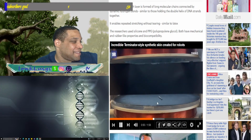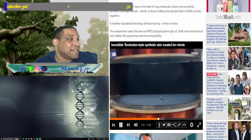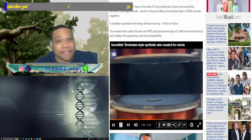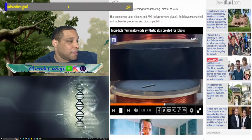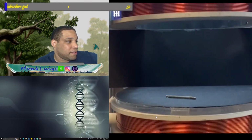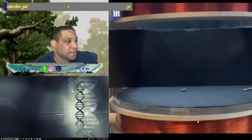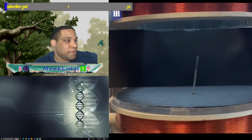And that is astounding that it was able to come back together in moments. Just imagine this being on the battlefield. But that's looking at it negatively. I don't know if y'all can see this, but this was broken to pieces. I'm gonna replay it again for you guys so y'all can see it on y'all end. And it literally just comes together just like that. It identifies which pieces need to go to which position.